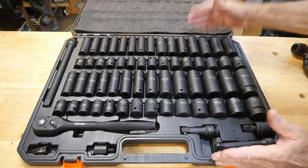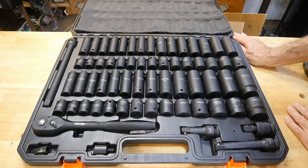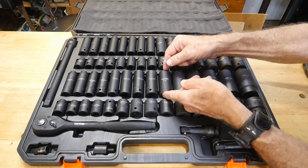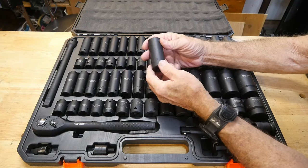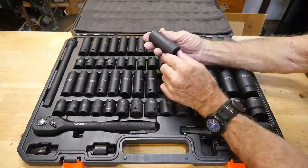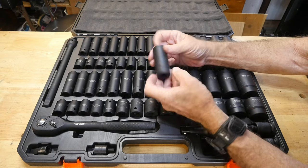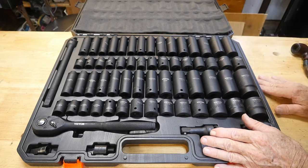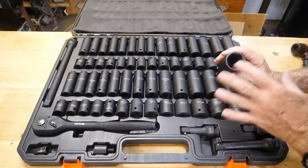Like I said, you remove the pins and the front tray and put this in your roll-around toolbox drawer — everything has a place and it looks really good. The finish is a little different — the size markings are stamped on here, and it also says 'chrome vanadium' stamped right in. The size is marked twice on each socket, so over time if one marking were to rub off you can still see the other. Everything is marked both ways, which is a good thing. They're all six-point too — no eight-point or twelve-point nonsense.